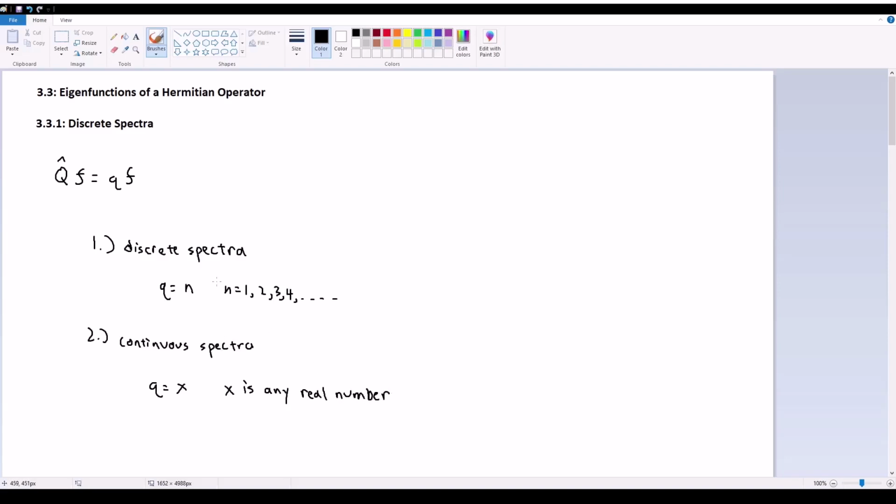This is different from a discrete spectra because a continuous spectra cannot be counted from one value to the next. Let's say I start with q equals 1. Okay, what comes after q equals 1? If x is any real number, do I say q after 1 is 1.1? 1.01, maybe 1.001. You see how it goes on forever. There's not really a next eigenvalue that I can count to. It's uncountable because it's continuous. So it goes on a continuous line.